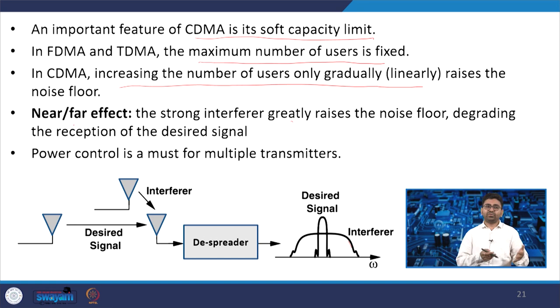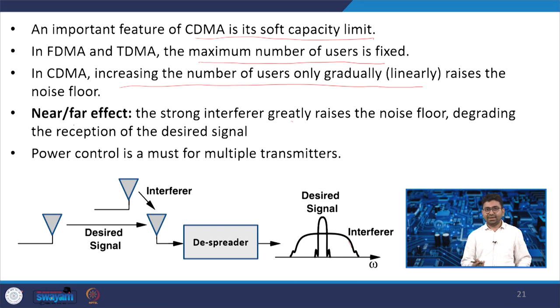So, you need to have a power requirement for reconstructing the signal. You might have also observed that previous GSM standards, which are using only TDMA, FDMA, that mobile battery will work for a longer time compared to the mobile that we are using right now, which is using CDMA multiple access techniques. So, the power requirement is also high when we are using a CDMA multiple access technique.